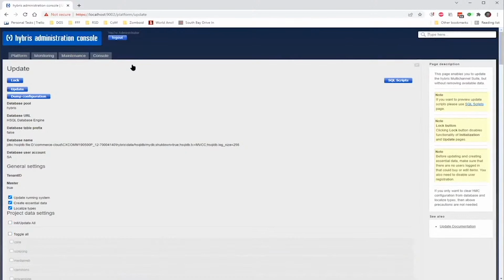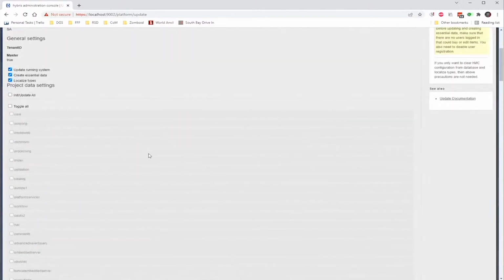And in initialization, in a similar way, we have the update option, and we are used to the update. Whenever you change something at database level or item level, you can come to the update to generate your tables, then you can update your system. Just scroll up a bit, I just wanted to explain about it.